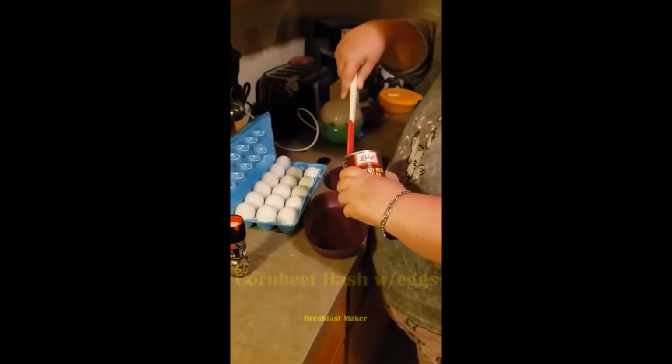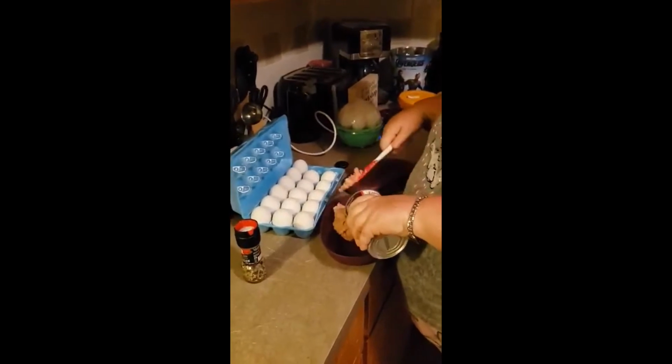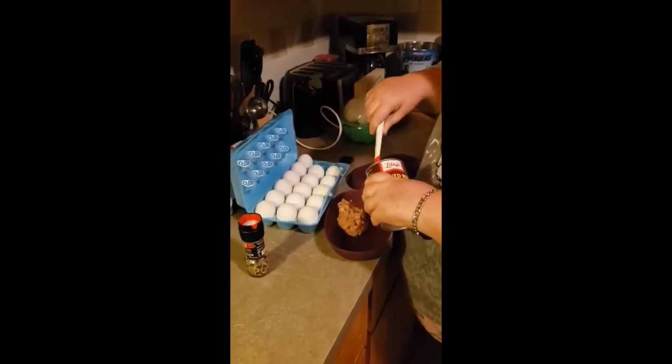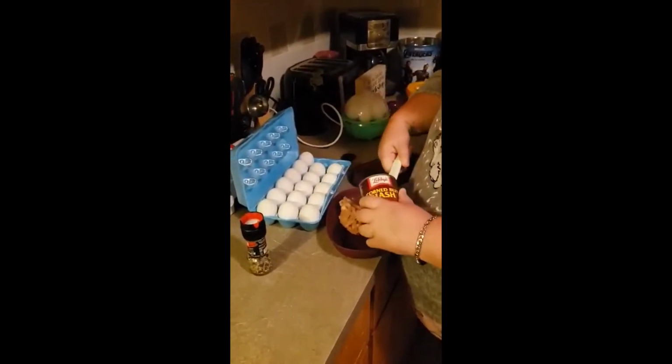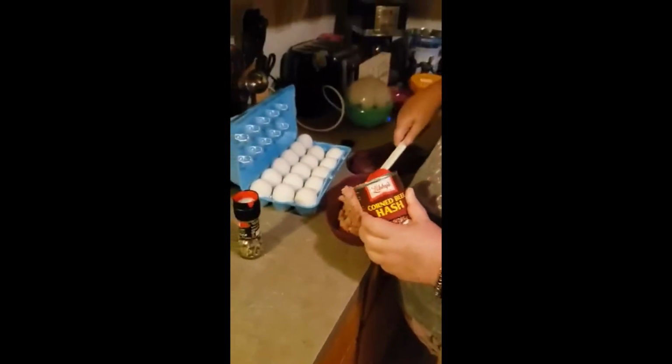Today we're making a delicious corned beef hash with eggs. First off, we add 1 full can of your corned beef hash. It doesn't matter what kind of brand you like. Take your preference and you add it to our breakfast maker.